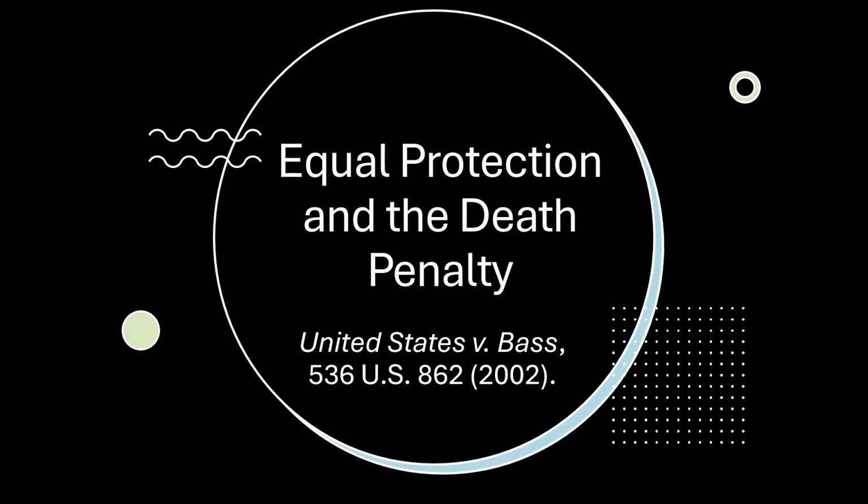The court emphasized the Armstrong standard. To obtain discovery for a selective prosecution claim, a defendant must identify comparable defendants of a different race who were not prosecuted or treated differently. Armstrong establishes a high threshold for selective prosecution discovery. Both discriminatory effect and intent must be shown, and similarly situated comparators are required.